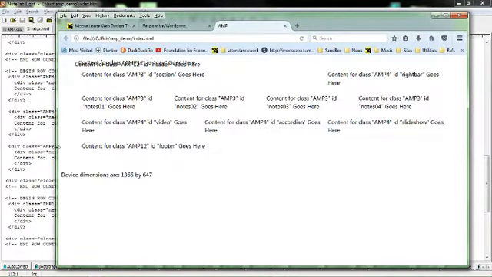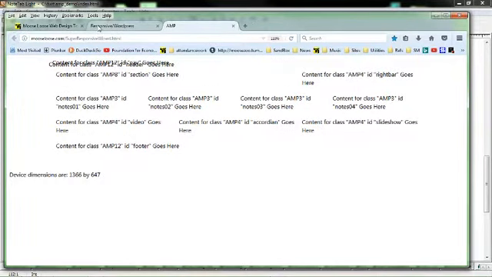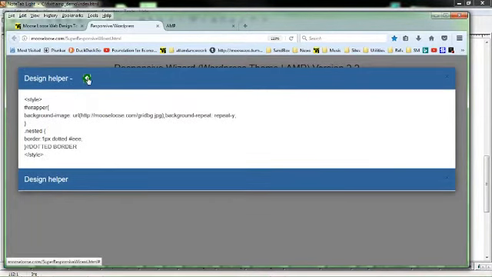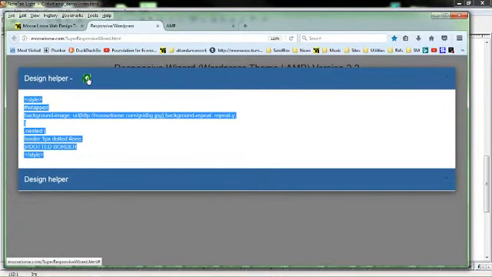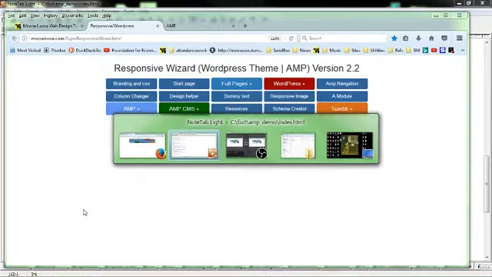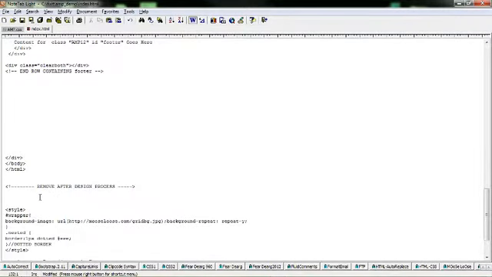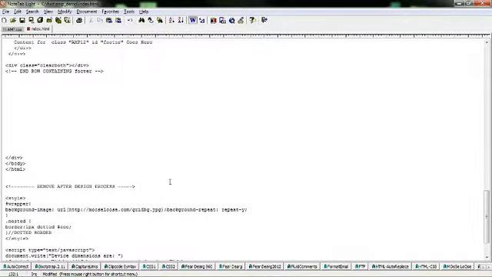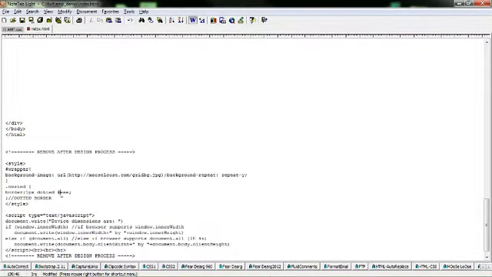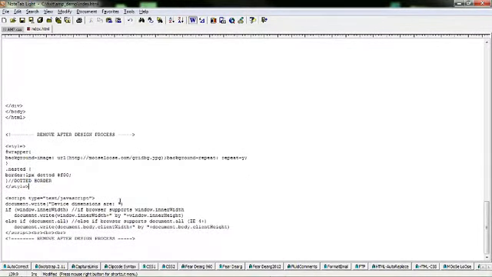Okay. And just for fun, we'll go back here and we'll get our design helper, because that puts the 12 columns so we can see what's going on, and we will remove this when we are done with the formatting of our page. Remember, this helps you. The grid, the colored columns, will show you that your things are lining up good. I'll just change this to red so that you can see them better on the screen.